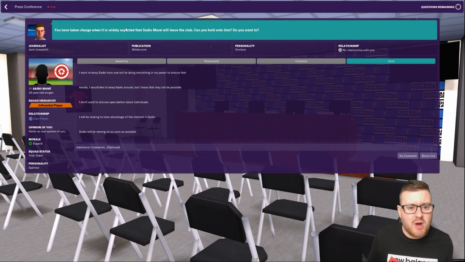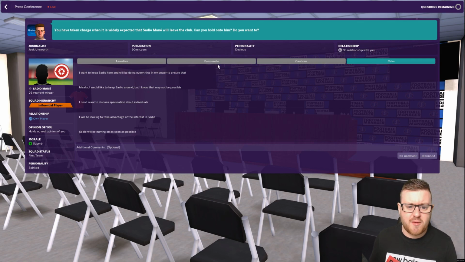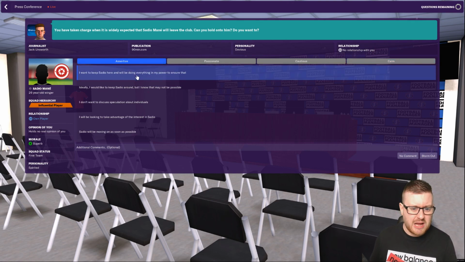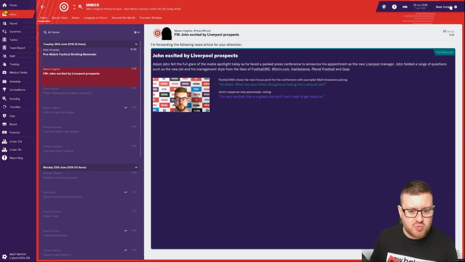Do you expect that Sadio Mane will leave the club? Is he expected to leave the club? I want to keep Sadio here. I'm going to be assertive. I want to keep Sadio here. We're doing everything in my power to ensure that. So Mane could be out of the club. I think we need to hang on to him as much as we can.